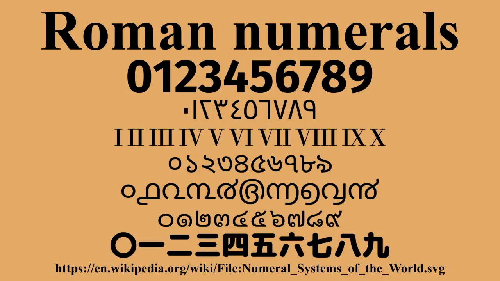Clock faces that use Roman numerals normally show IIII for 4 o'clock but IX for 9 o'clock, a practice that goes back to very early clocks such as the Wells Cathedral clock. However, this is far from universal. For example, the clock on the Palace of Westminster in London uses IV.